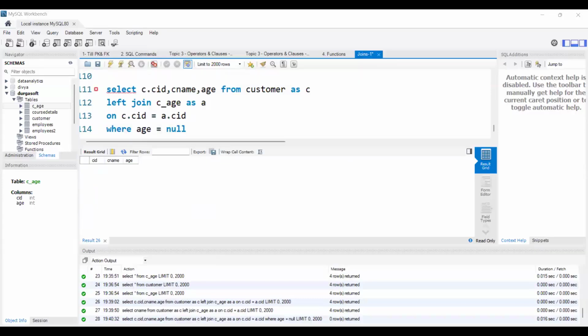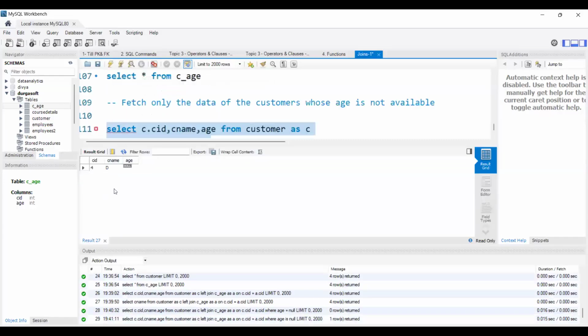One second. Equals to null, I think it will not take. Is null. Yeah, is null. Correct. Instead of equals to, we need to write is null. Then it is displaying only the fourth data.